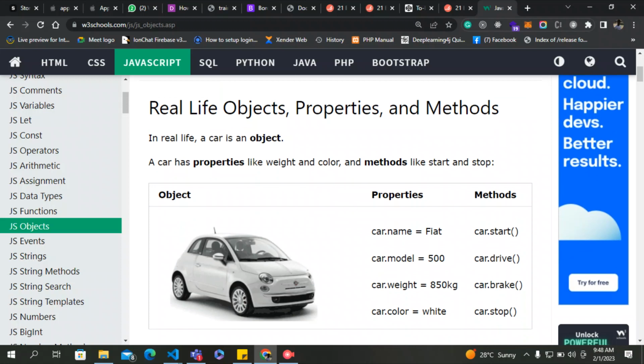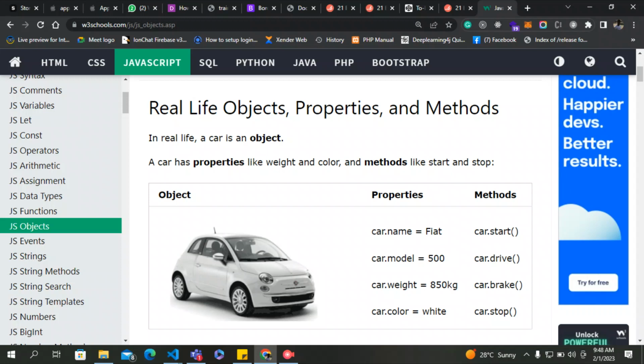Let's say, for instance, an object can be a car object, it can be a house object, but then there are different types of cars. There are different colors, different in their own properties and functionalities.